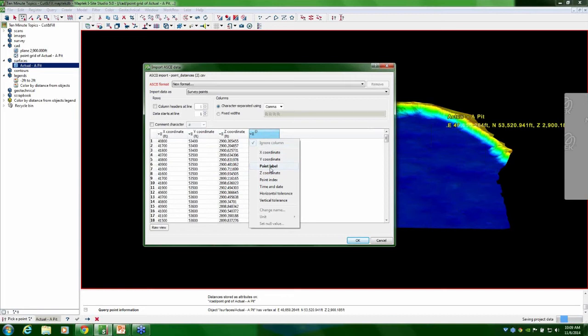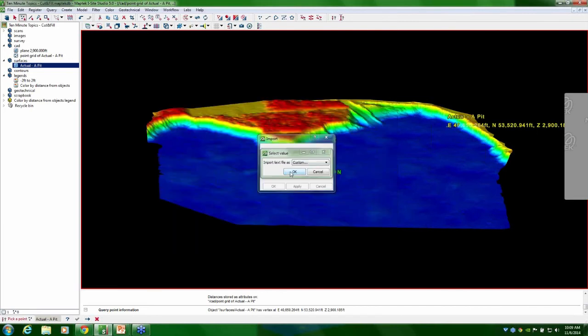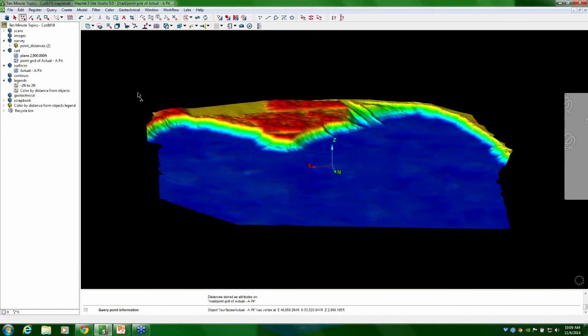Studio is going to look at them as if they're just a label, which is going to become useful because I'm going to drop them on top of this surface. We're going to bring those in, and since I brought them in as survey points, those are going to come in under my survey tab over here on the left-hand side. So if I grab these, actually we'll jump right back into here.